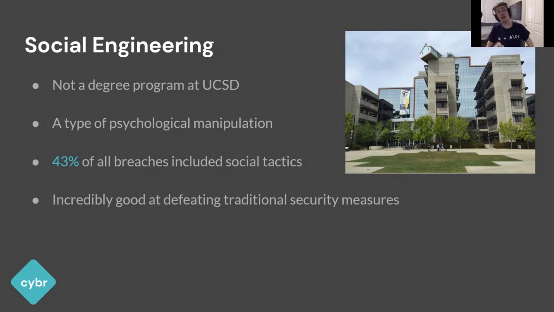Social engineering is used in the hacking community because it is incredibly good at defeating traditional security measures. It's one thing to have a very strict procedure on how you handle certain requests for authentication, right? And it's a completely different situation to put someone in such psychological duress that despite what protocol says they're supposed to do, their morals, their conscience says to do what you say.